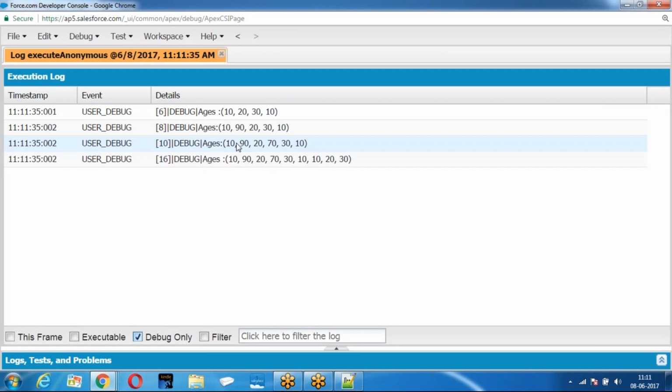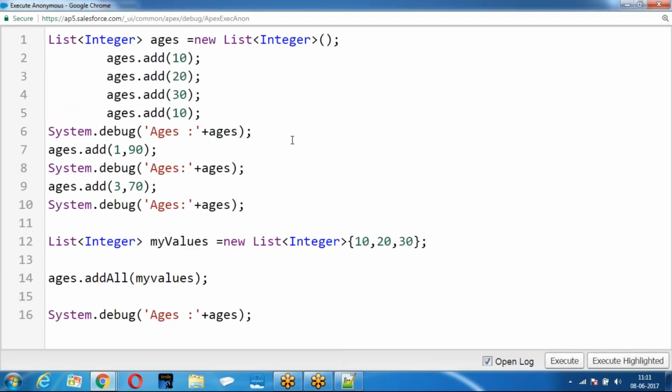So we got here 10, 90, 20, 70, 30, 10, the same set followed by 10, 20, 30. These are the list of elements added at a time. All clear? When you want to add a list of elements to a list, then we are going to use what? addAll. People have followed this point?